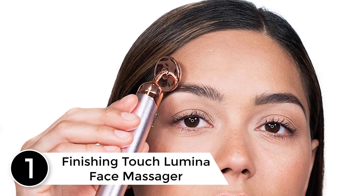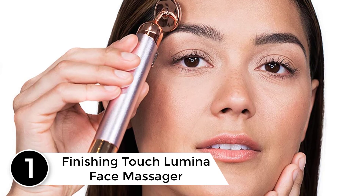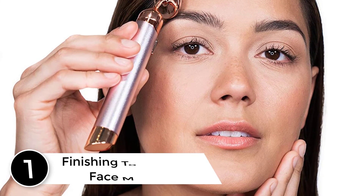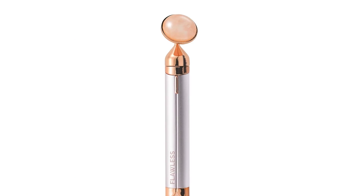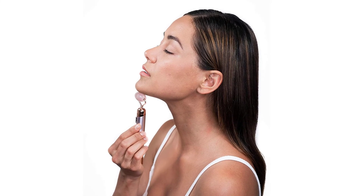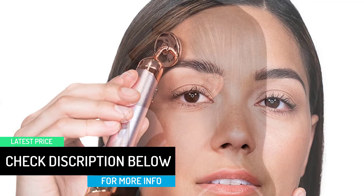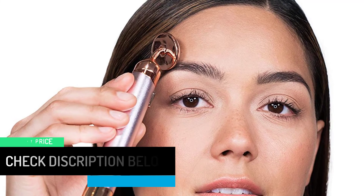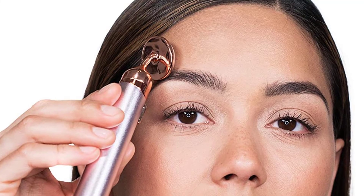Finally at number 1: the Finishing Touch Lumina Face Massager. One of Amazon's top choices, the Finishing Touch Lumina Face Massager is surely a great product that you can opt for. In this massager kit, you will get a vibrating roller massager along with a press for the under the eye. Running on an AA battery, this massager can easily follow the curves and contours of your face to deliver the best results. In fact, this product combines high quality rose quartz stone along with vibration technology. Therefore, it not only offers a cool sensation to your skin along with natural minerals, but also tightens your skin and reduces wrinkles, acne scars and aching conditions.